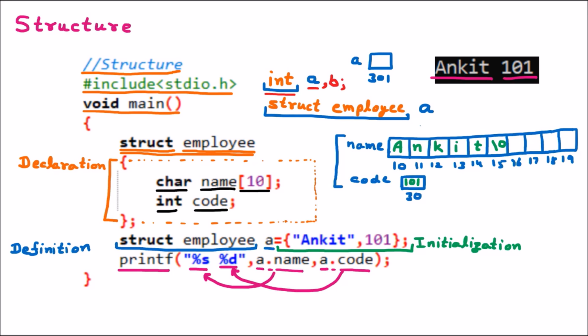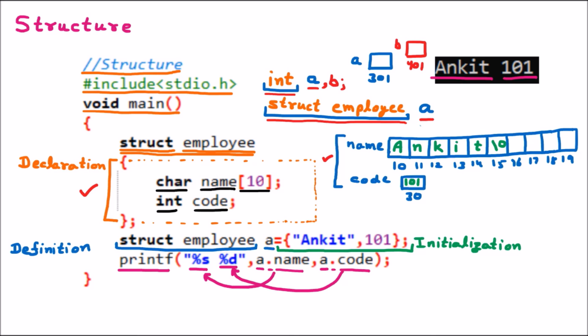So what is going to happen? Inside the memory, one block will be declared, and that will be b. Let's say the address is 401. But let's assume that I want to define a variable for the structure. We know that struct employee, this complete line, is the user defined data type, because the declaration we have already provided. For a, we have already learned that a has its name and code, so we have initialized it.